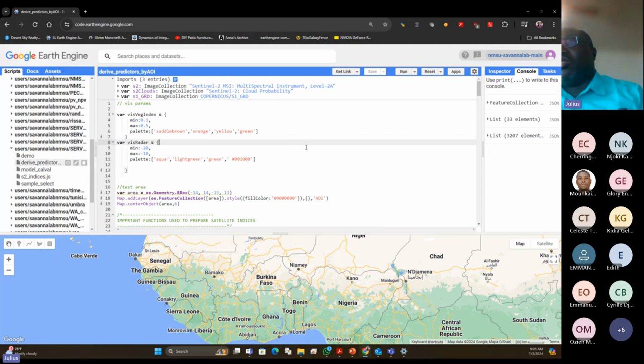But there are also certain advantages. The 10-meter resolution, working from a base of 10 meters, is very useful when you're trying to capture as much variability and as many of the fine patterns in the landscape as possible. Even though we don't produce it at 10 meters, starting from 10 meters and 20 meters helps. And then lastly, the temporal resolution, because you can get Sentinel-2 every 5 days, and Sentinel-1, I think, every 11 or 12 days. That is much finer than what you get with Landsat.